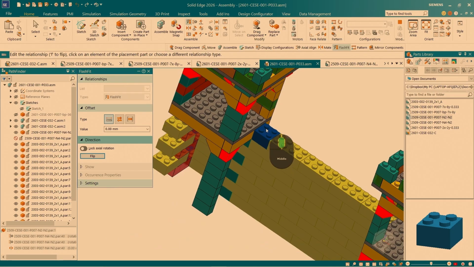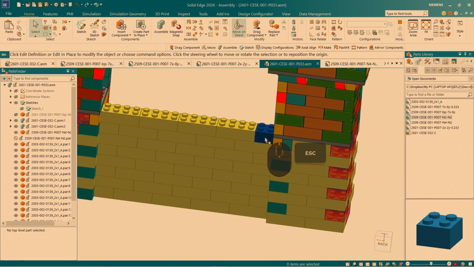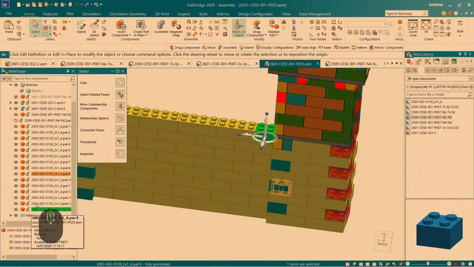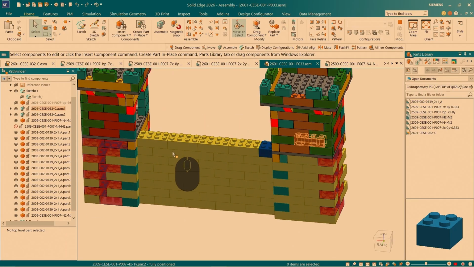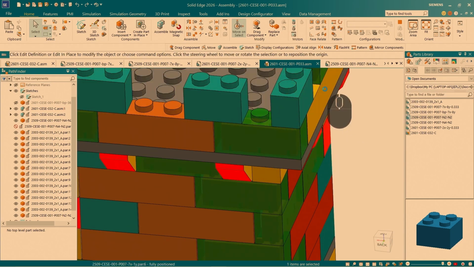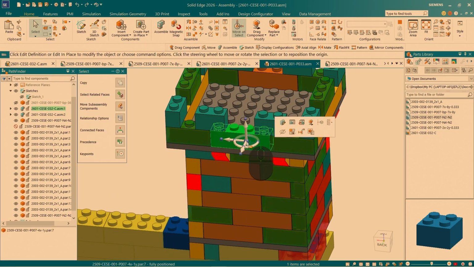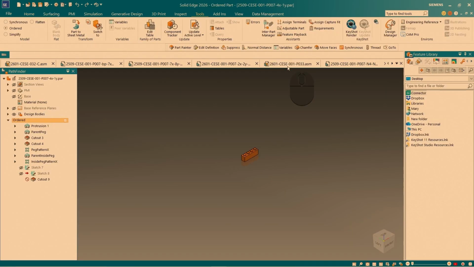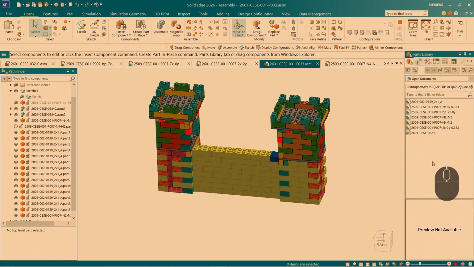They're all brought together. And if I click on that, I'm just going to hit escape actually. If I click on that part now, it's fully constrained within the assembly. And next we could maybe look at topping off this wall here. So I'm maybe just going to click on this part and open it, and maybe click on this part and open that too. So we can go back to our assembly of our castle, refresh the parts library with F5, and now we have those parts.